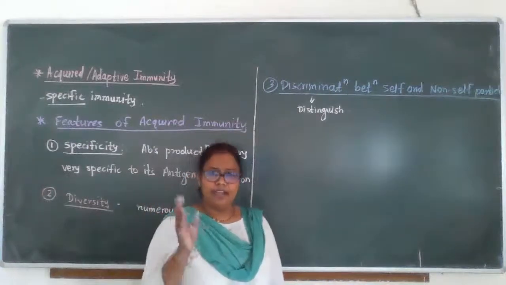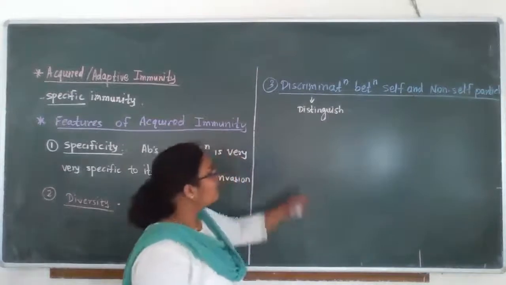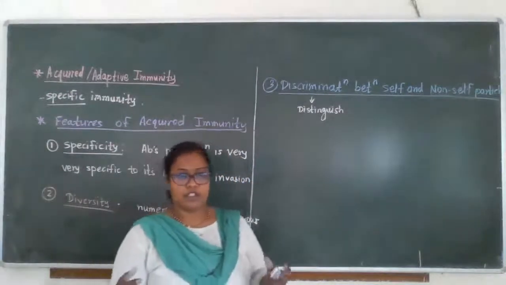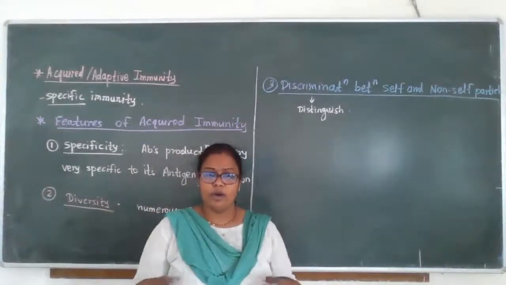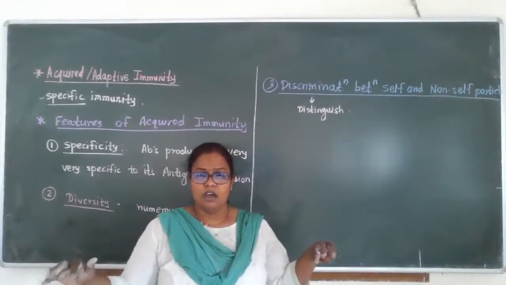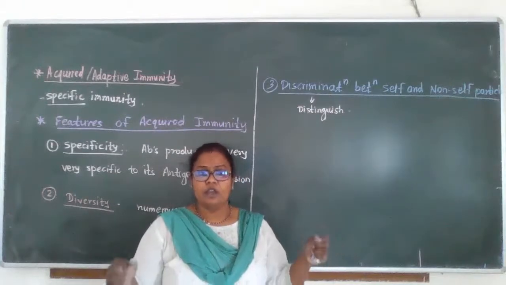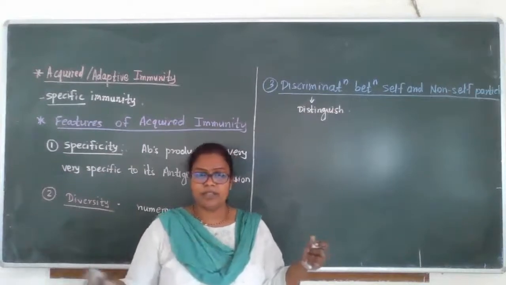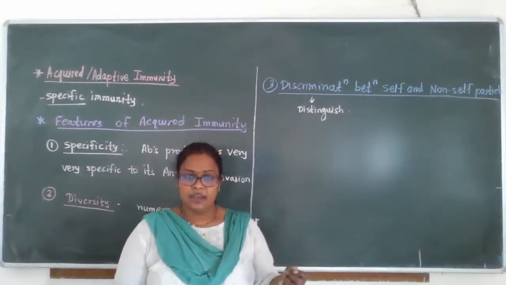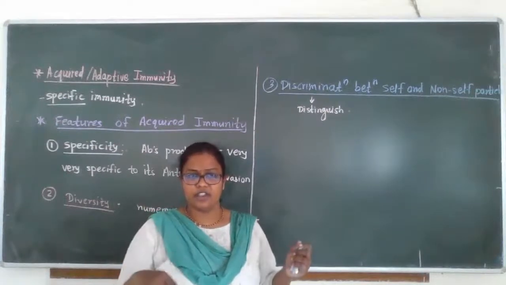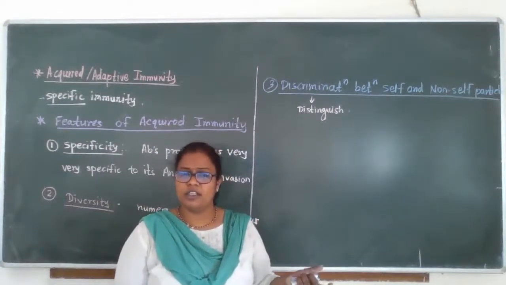So first of all, identification is very must from the self particles. So many substances are entering our body or our bloodstream. So many proteins, as we have studied, are present in our body, flowing in the bloodstream, and among that, whatever material enters, the bacteria or virus which enters our body, that is also proteinous in nature.